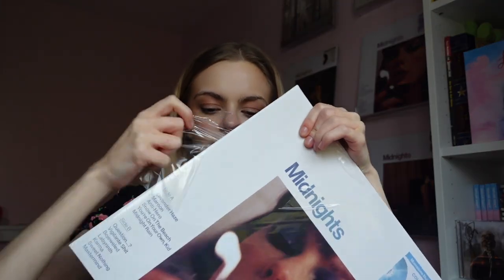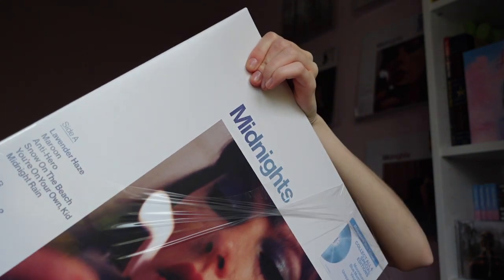I've got my handy little nail scissors here so I don't damage it — there's a slight gap where I can just poke through. It makes an opening big enough so you're not digging your nails in. I love opening vinyls — it's so satisfying but also really stressful because you're like, do I actually want to open this? I'm trying to preserve the sticker, that's the thing I want. There we go, sticker is fine. And that's it open.